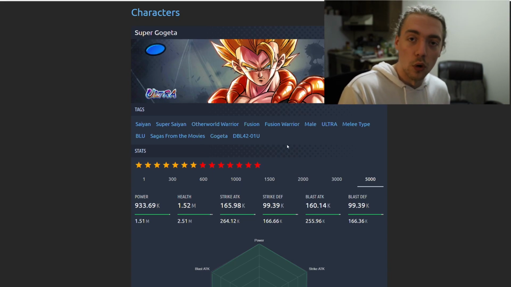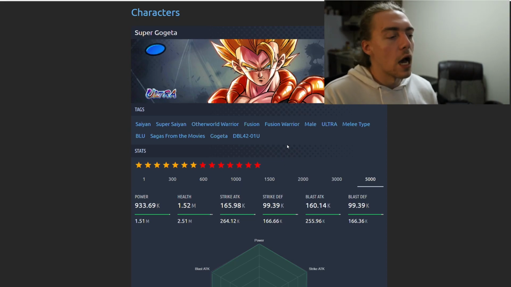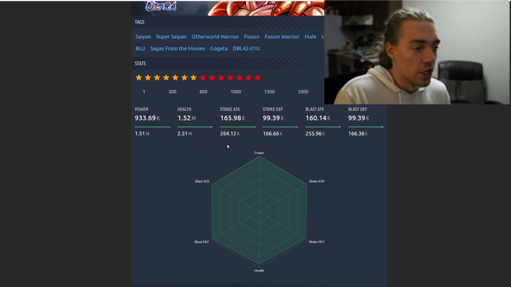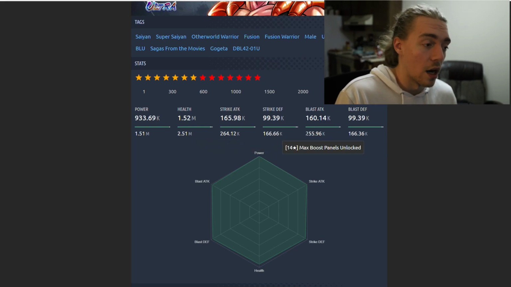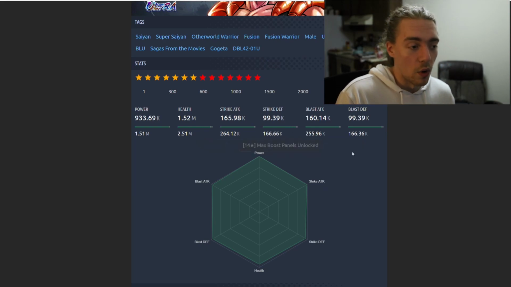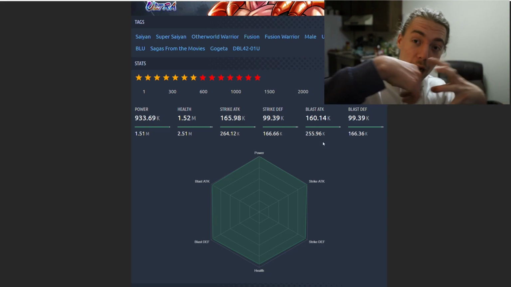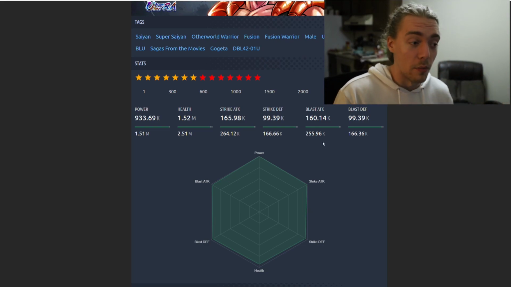2000 Z power per pool. Yeah, people are gonna have them maxed out day one. Honestly, it's pretty strong. Health, I mean, 2.5 million. That's just kind of average. Strike attack, pretty solid. Blast attack, meh, not terrible. But you'll see later why they might put these a little low, so that when it starts ramping up, it doesn't just absolutely black hole the meta around itself, which it still might.